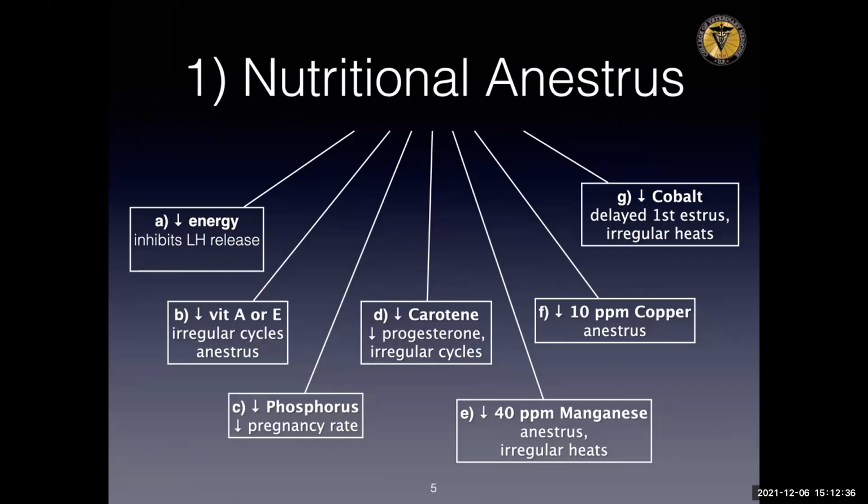Okay. Carotene would be coming from your vitamin B as well. And that would lead to a decrease in progesterone, and we need that hormone for maintenance of pregnancy, right? And if not pregnant, this helps maintain regular cyclicity. So if this is low, we will have erratic heat cycles. So to have this beta carotene, you have to ensure that the vitamin B levels in the body of the animal would also be in the proper level.